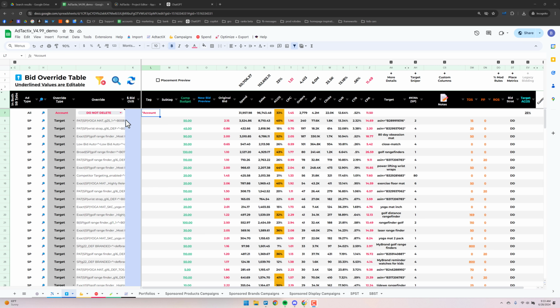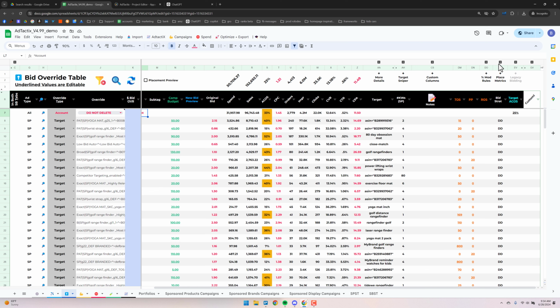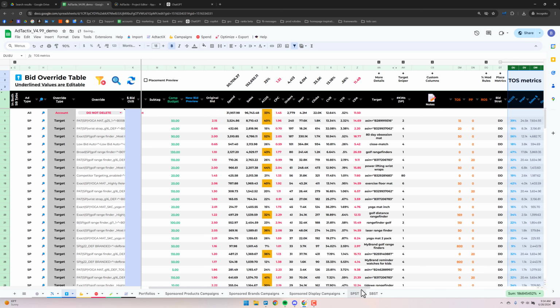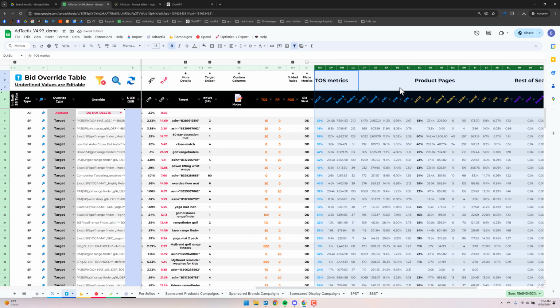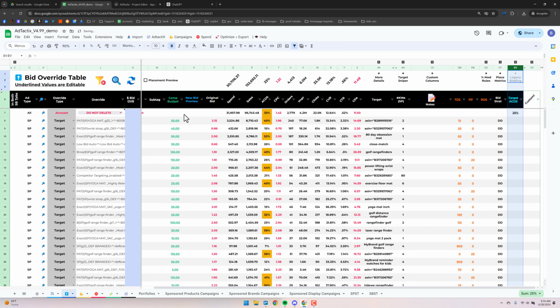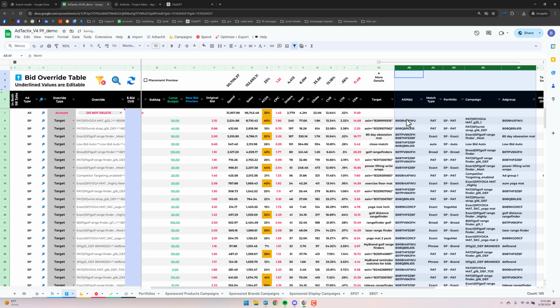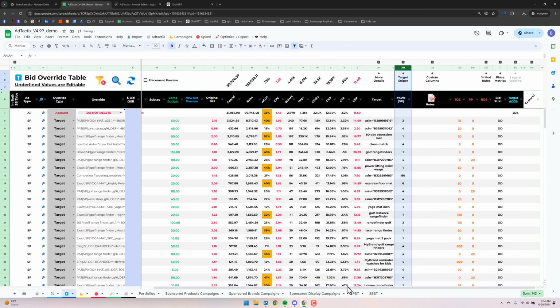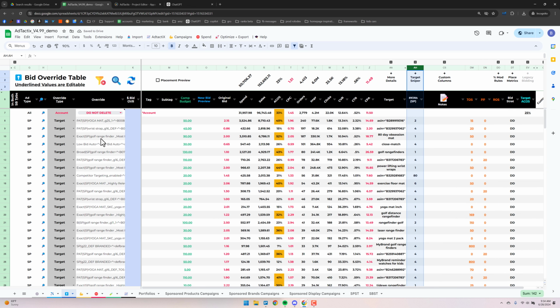All right, after that populates, you can see you've got all your information here. You can click and check out the placement data. You've got your budgets, modifier information, and more details related to the campaign. So a lot of useful information here. Where we're going to want to focus though is this blue column.